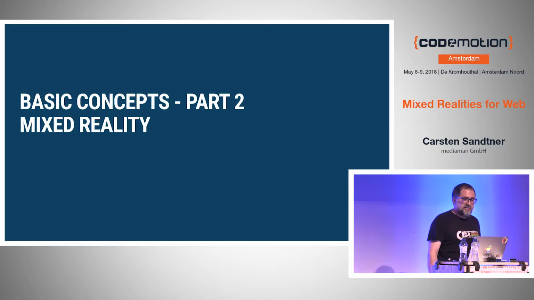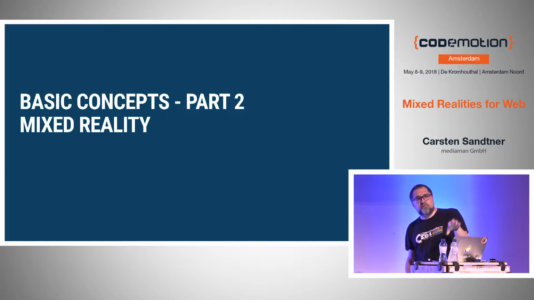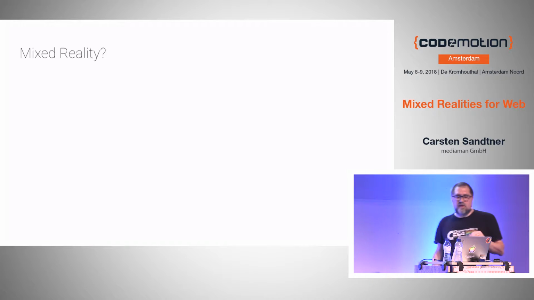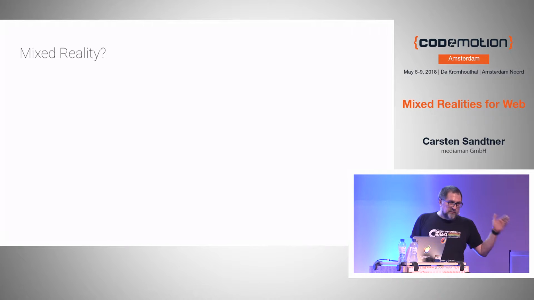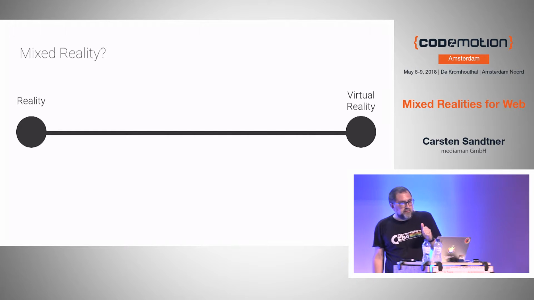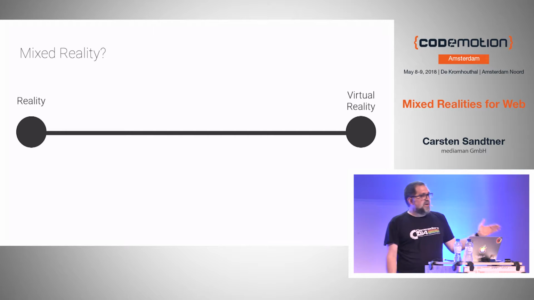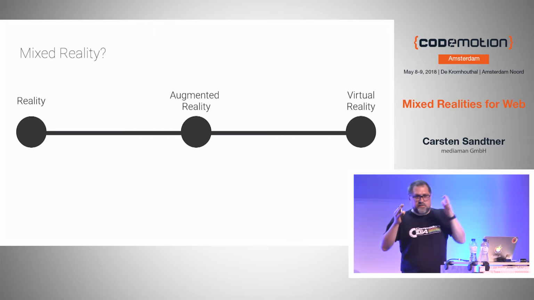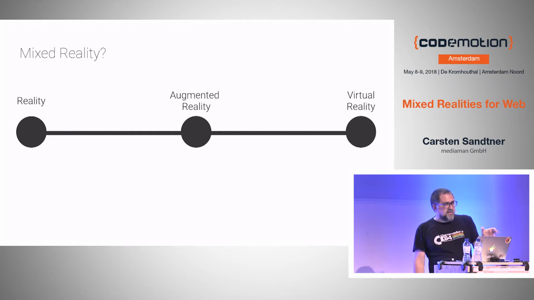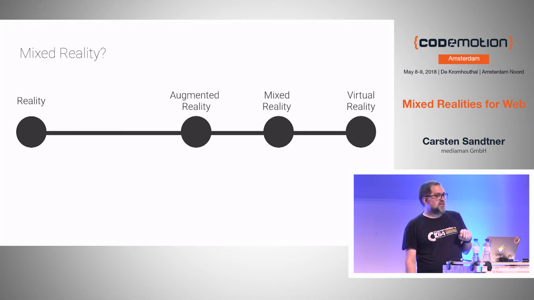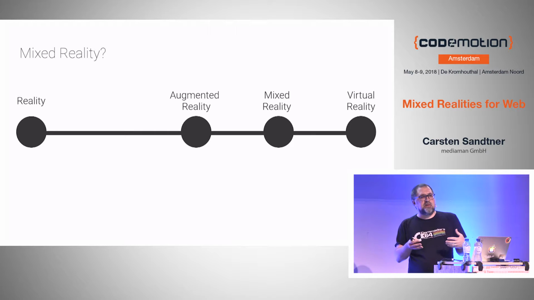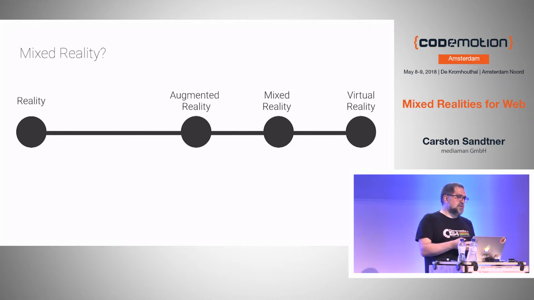Let's go into mixed reality. Before I go into mixed reality, I want to define what mixed reality is. We have two ends of reality: the real reality, and the virtual reality. In between the reality and the virtual reality, we have the augmented reality. So we are augmenting something; we are putting something into the real scene you see. And in between both, we have the mixed reality. That means you are creating something in the scene, and it is using everything the scene could provide.